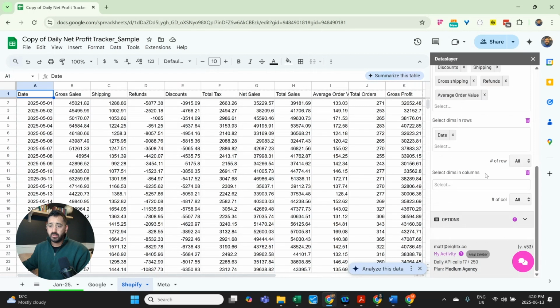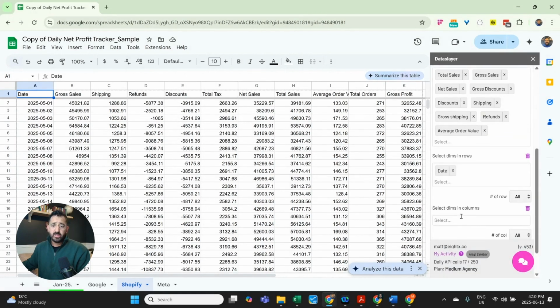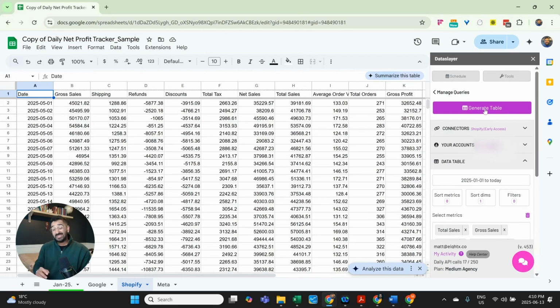Now, you're going to go up to sort dims, add sort, auto, change it to date, ascending, apply, and when you hit generate table, this Shopify report is going to take upwards of half an hour. I think one client I used this for took 2 hours to load, so I just hit the button, left it here, went for lunch, went for a workout or did other stuff, and just let this thing chug along. It doesn't use your own machine's compute power, so it's fine.